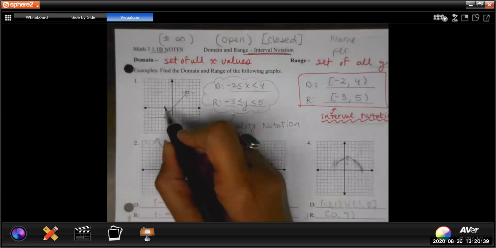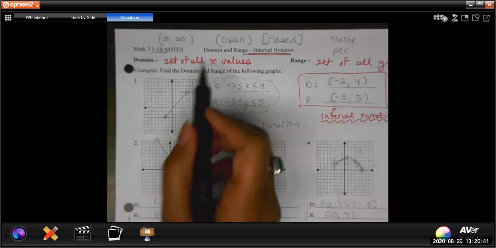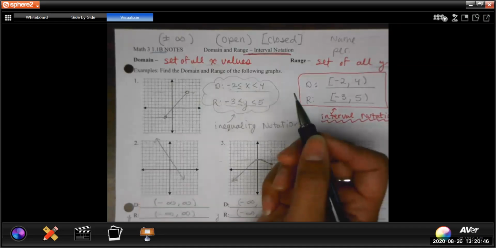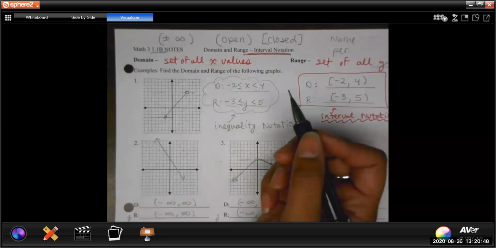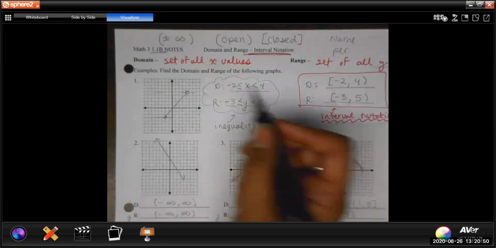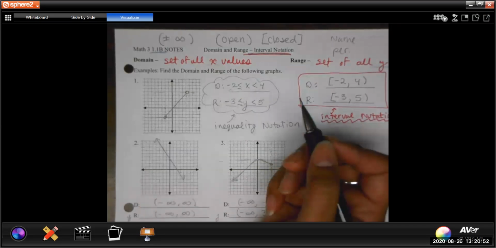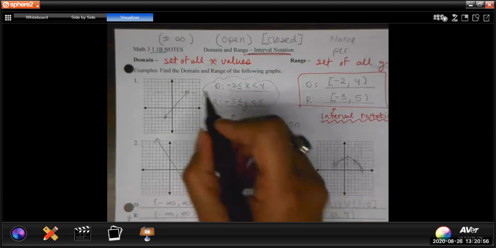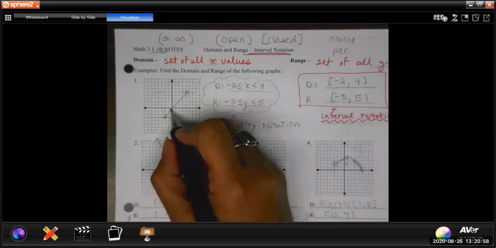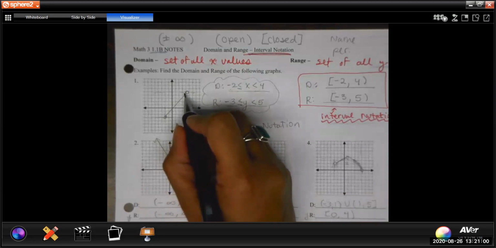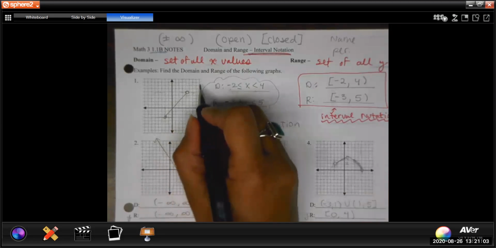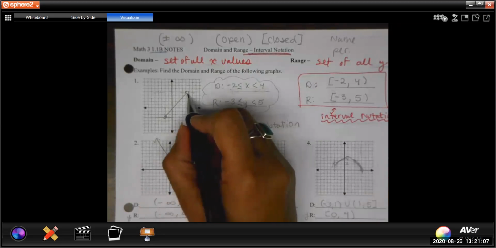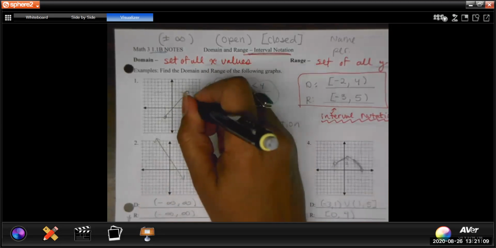So I look up to the x-axis because I'm dealing with domain. What is the x value at which that graph starts? Amanda, can you answer that? What is the x value at which that graph starts? -2. And that's where that -2 is coming from there. And then I keep traveling, there's no open circle, so I'm safe. And the graph has an open circle. There's no arrow that tells me I'm going forever. I'm stopping right here. Logan, at what x value do I stop?